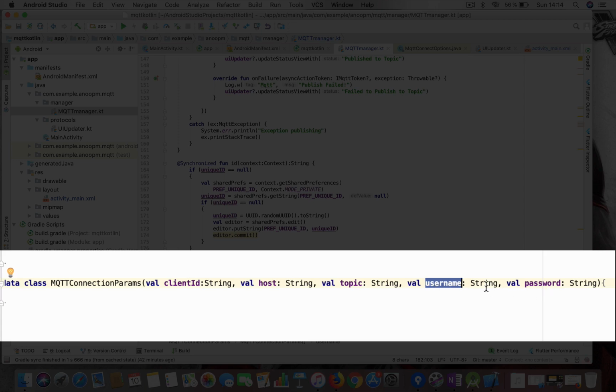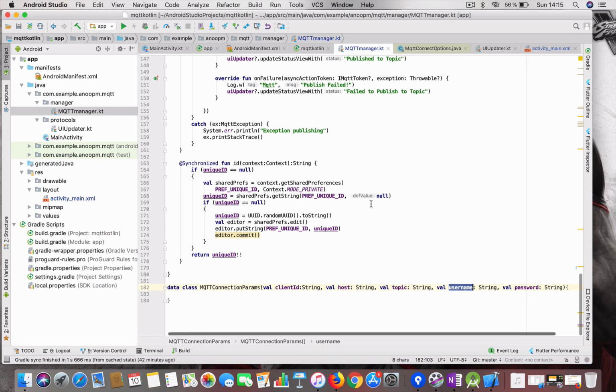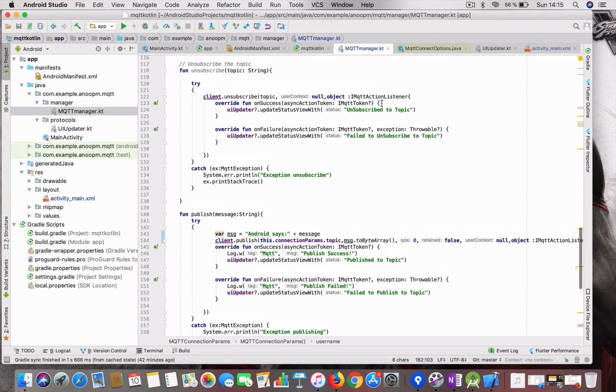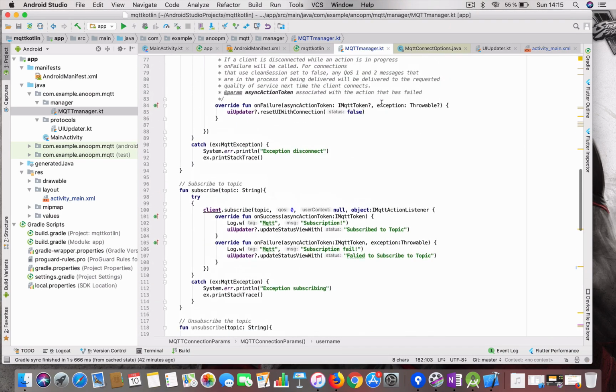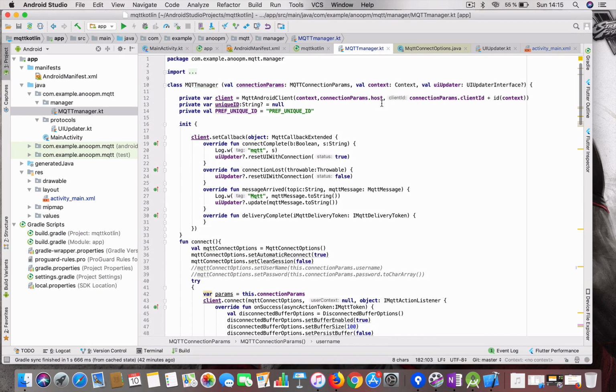Those values are not required. Right now I'm using empty strings, since I'm not using any authentication in this project. So from the UI I'm just passing an empty string. Anyway, it's there, so if you want to have authentication, you can use that.